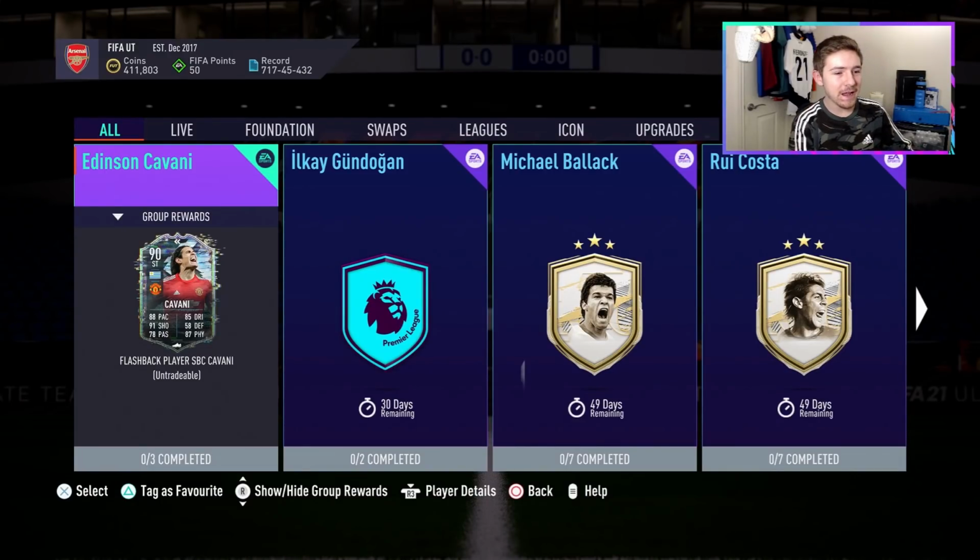So in Ultimate Team today, EA actually dropped some pretty good content. They have given us a Flashback Cavani.